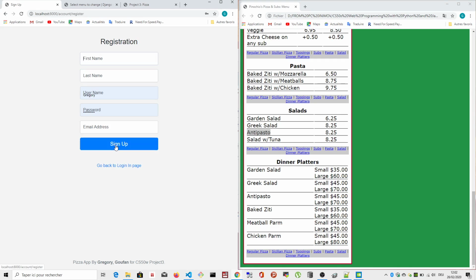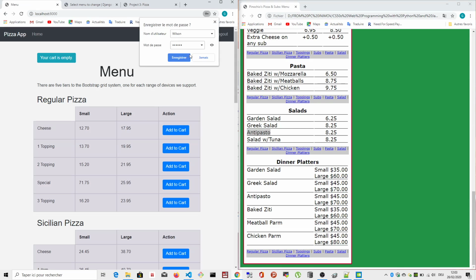If I don't have any account, I can register a new account by saying a password, anyone that pleases you, by saying Mubike family. Okay, save it. As I save, I'm directly connected to Wilson account where you can see all the menu, and now he can add them to the cart.